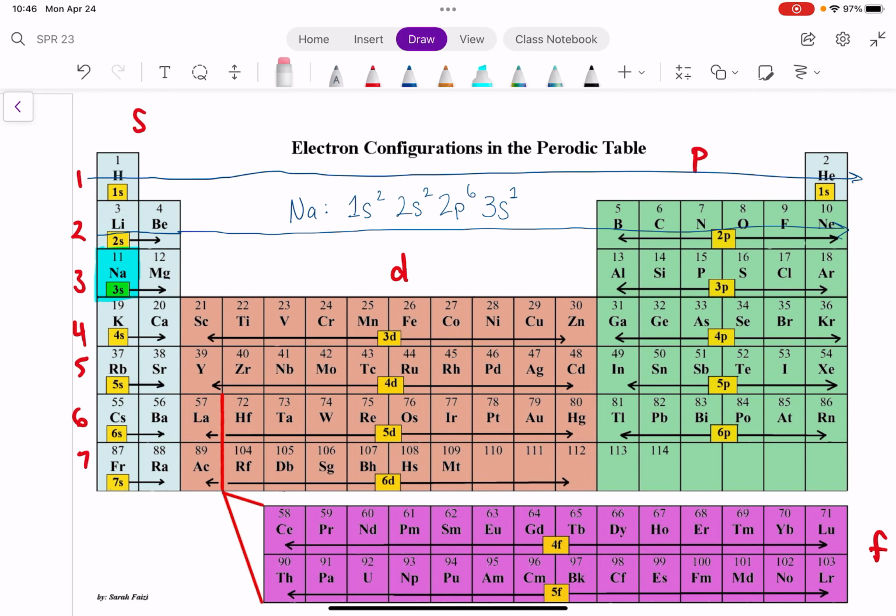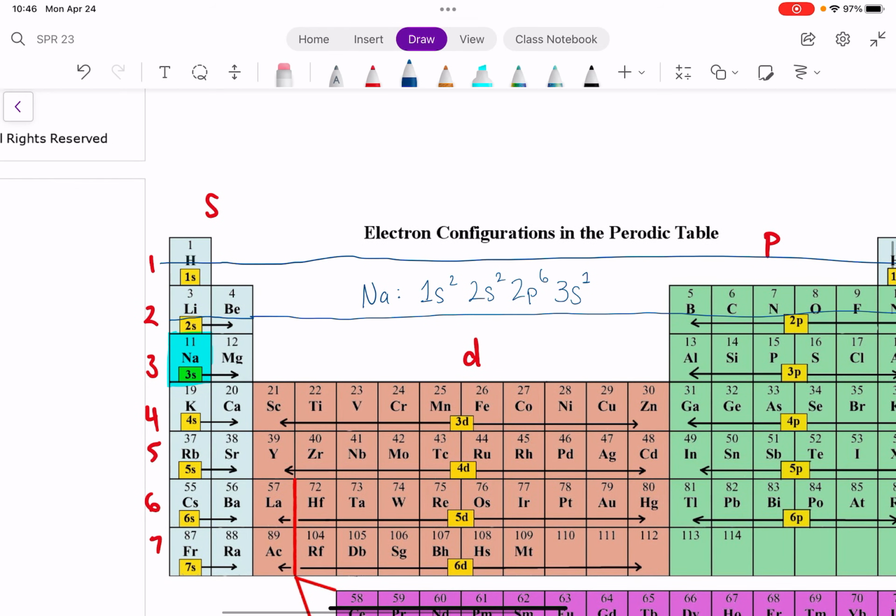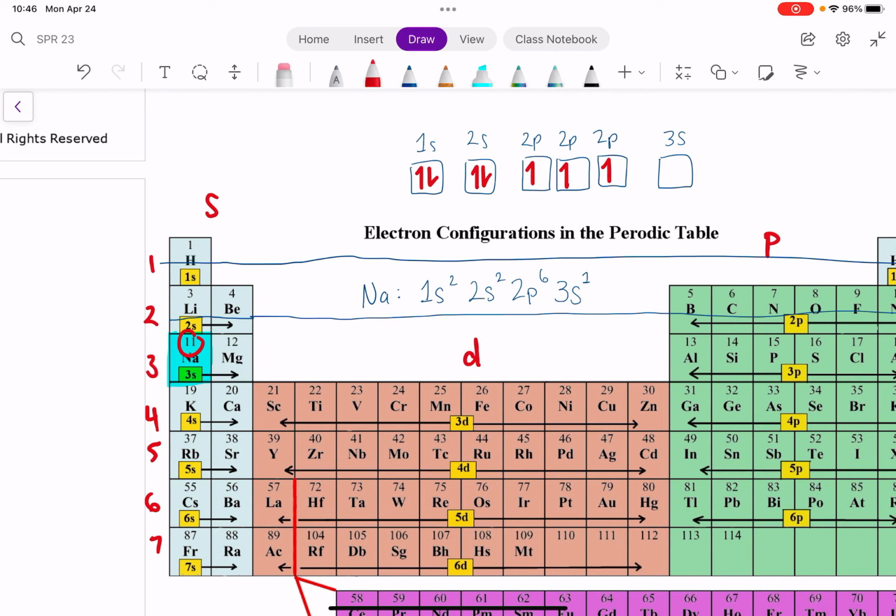Okay? So drawing our orbital diagram, we could do our 1s. We can do our 2s. We can do our 2p's. Remember, there are 3 of those. 2p, 2p, 2p. And then we can do our 3s. Okay, so we fill in our electrons. We have one spin up, one spin down. Boom. How many electrons do we have total? 11. Okay, so we got 2, 3, 4, 5, 6, 7, 8, 9, 10. We filled our p's. Notice how I filled those in. And then we even have one in our 3s.